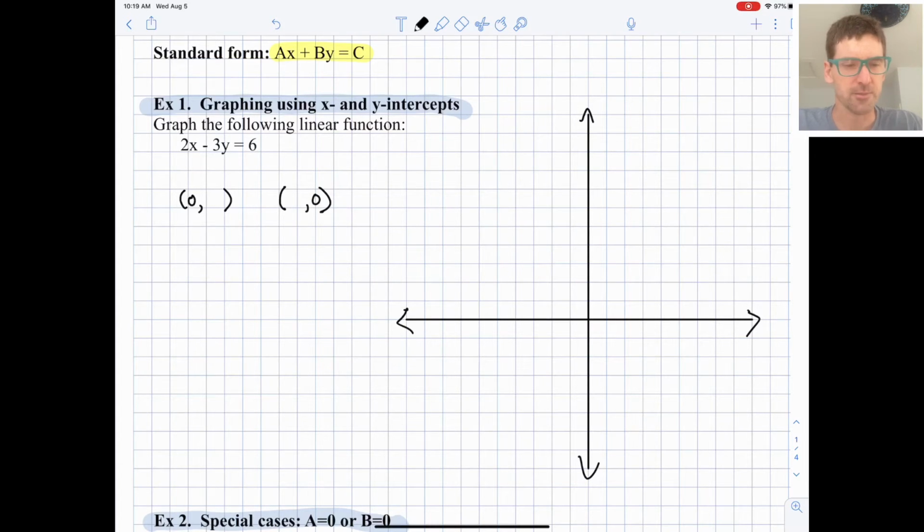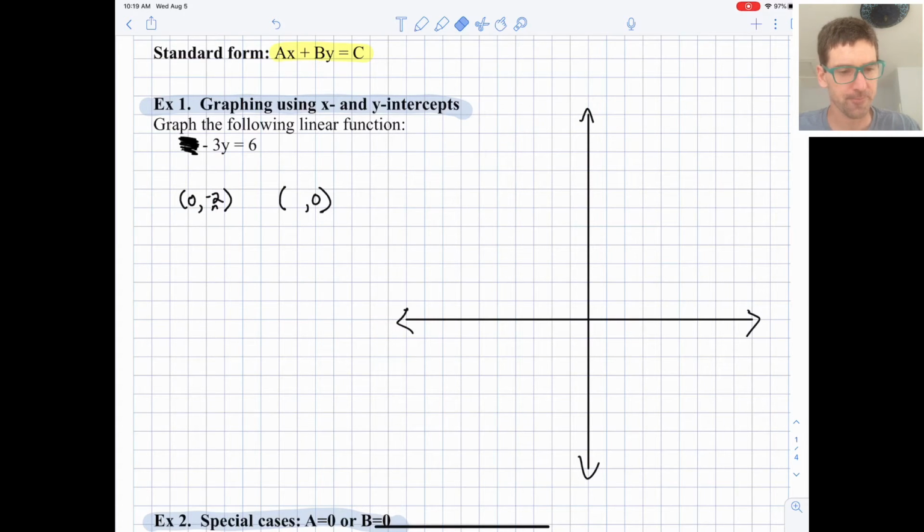On an actual piece of paper, I use my thumb to cover up the x term. When I'm solving for this y value right here, x is 0, I sort of use my thumb to cover up that x term right there. And then it's easy right there to see that negative 3y is 6. If x is 0, right, the x part goes away. So negative 3y is 6, and so y is negative 2.